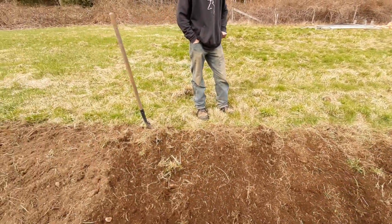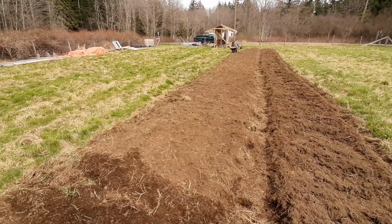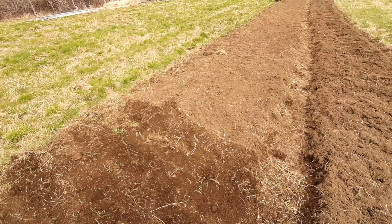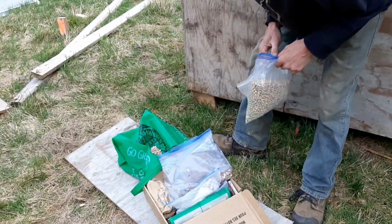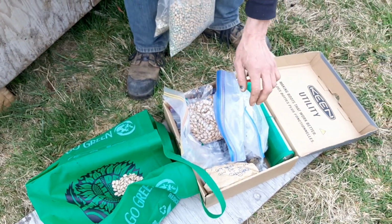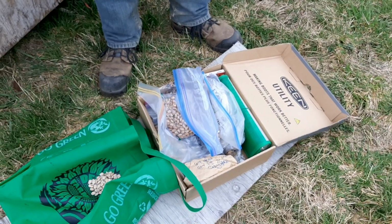Sure, let's count. So we want to start planting. We've raked most of the bigger bed here. So we're just going to stop raking it out for now and see how much we get planted. And then you want to do beans? What do you got? Sunflowers, peas, that's what I got. And then I'd like to do beans and squash as well.